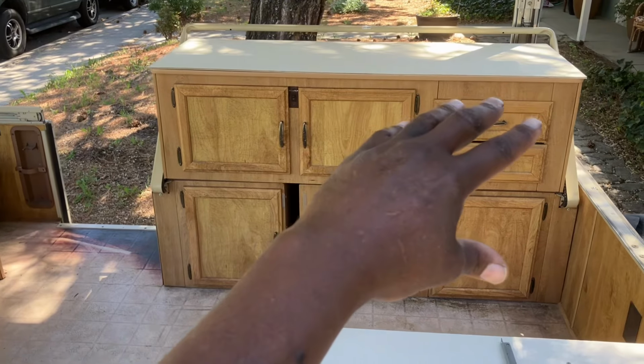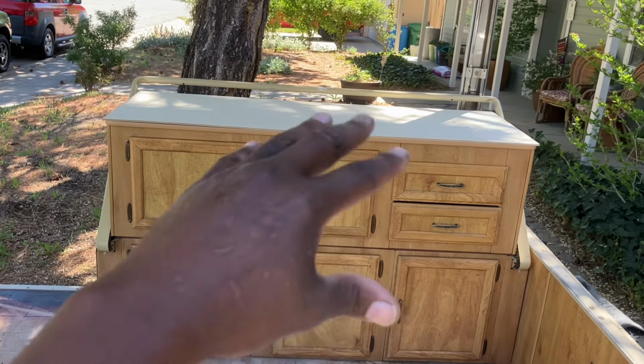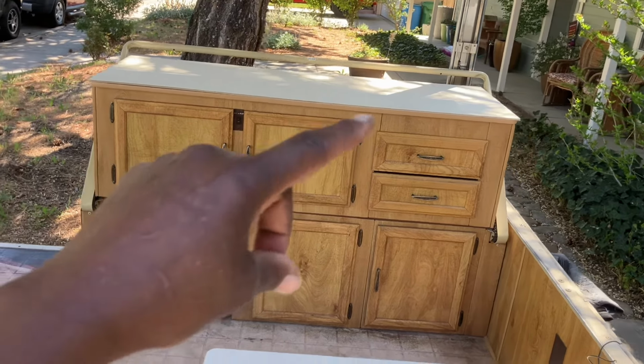I was gonna kind of use some materials I had at home, and then a guy even commented on it and he was like, you should just go get new plywood, and I replied, no, I'm just gonna use the stuff I have at home. It's already in the garage. And then I thought about it more and I got new plywood.